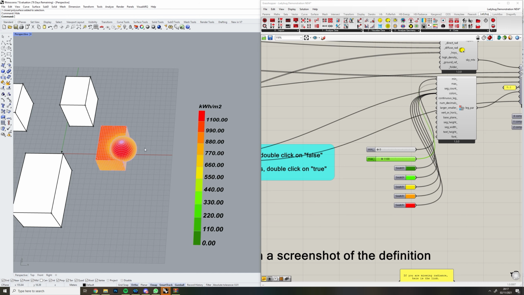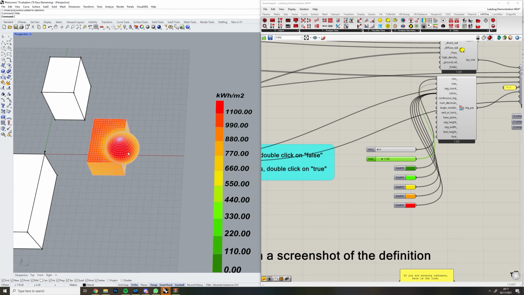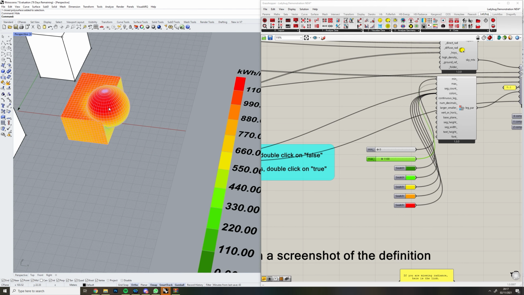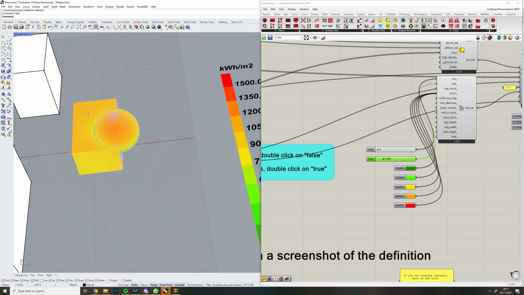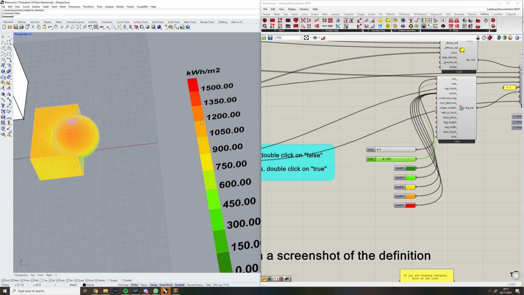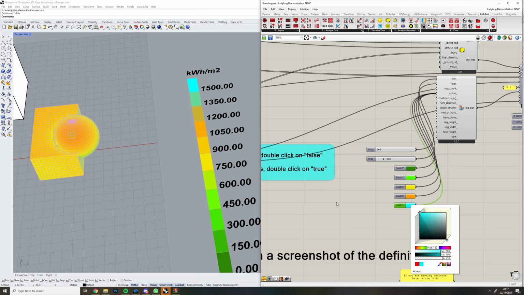So at the moment, you can see that the maximum is red, and it is in some areas. So if we increase this to something like 1500, you can see that it's not 1500 at any point. It's maxing out at approximately 1200 in some areas. Now you can change colors if you'd like to absolutely any. Make it blue. Probably should be doing this when the simulation is off, just so you don't freeze your computer like I just did.